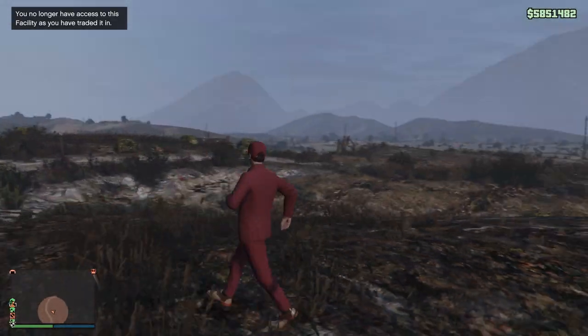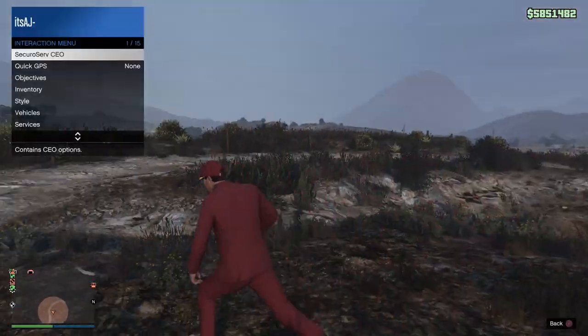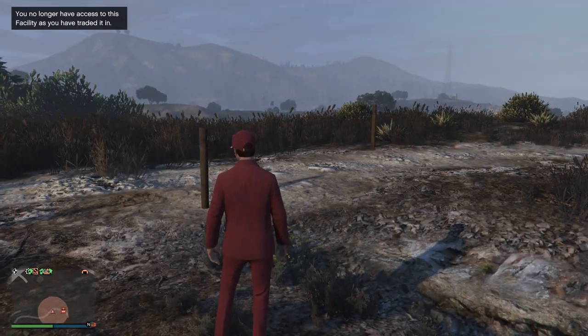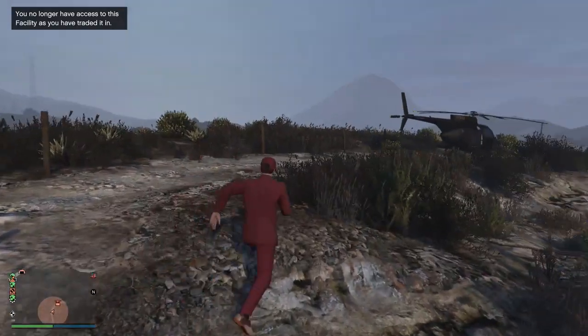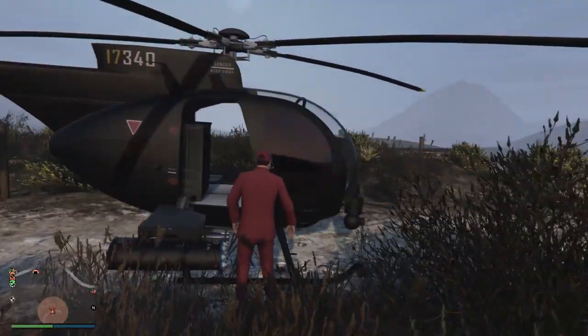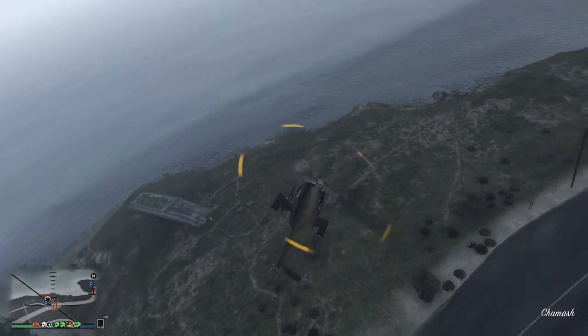So as soon as you spawn outside, you'll notice that you're not at your facility anymore, or you spawn at a different facility. You just want to go ahead and go to Secure Serve. You're going to go to CEO Vehicles, and you're going to request your Buzzard once again. Okay. Now from here, you're going to go ahead and fly to your bunker, and I'm going to show you what to do once I get there.